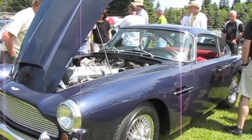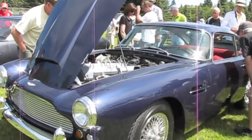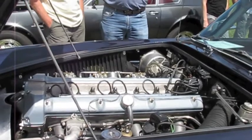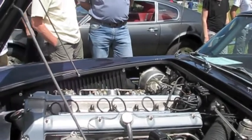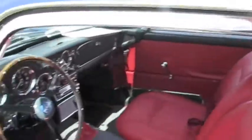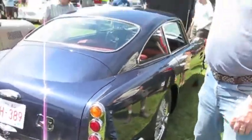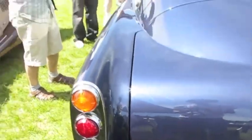The DB24 and the DB24 Mark III, which is the car I have, are different. They're an aluminum body, but on a built-up steel box-section frame. Okay, so the Tadek Marek 3.7 liter straight 6. Normally this would have had 2 big SUs on it, but the competition versions, the DB4 GTs, would have had the triple Webers, which you can see. So, a fresh restoration done in Victoria, and the car is spectacular in every detail, and it's being much admired here. This is a Canadian car, and was sold to this dealer, Plimley Motors in Vancouver.